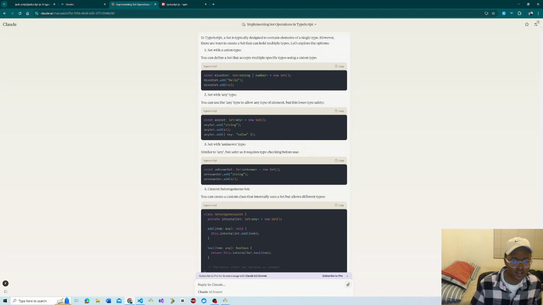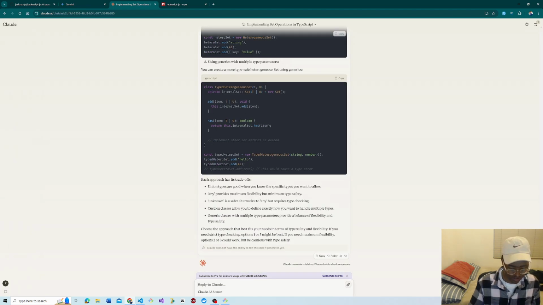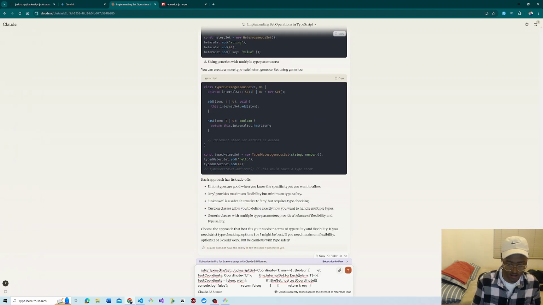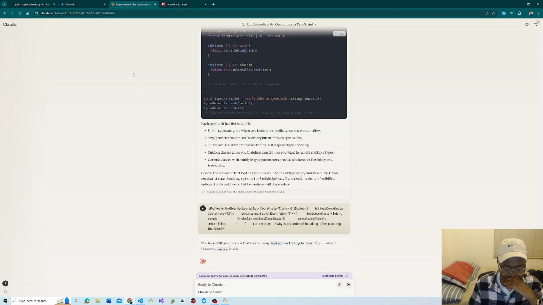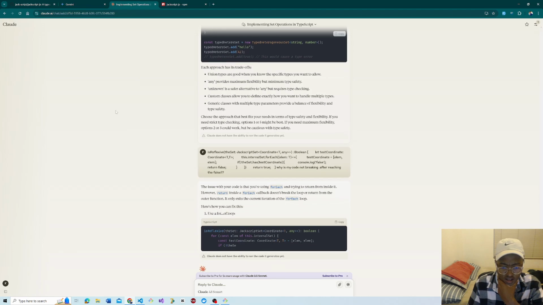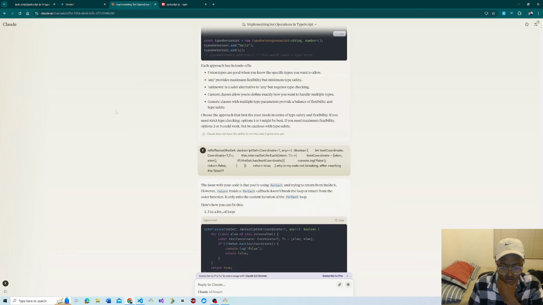I'm gonna ask this. Hopefully it doesn't give me the damn answer. Why is my code not breaking after reaching the false? The issue of your code is that you're using for each and trying to return from inside of it.